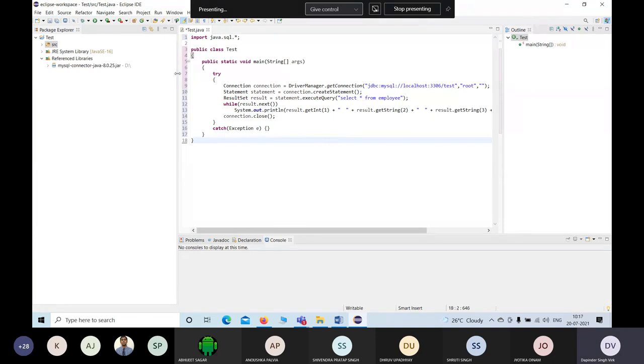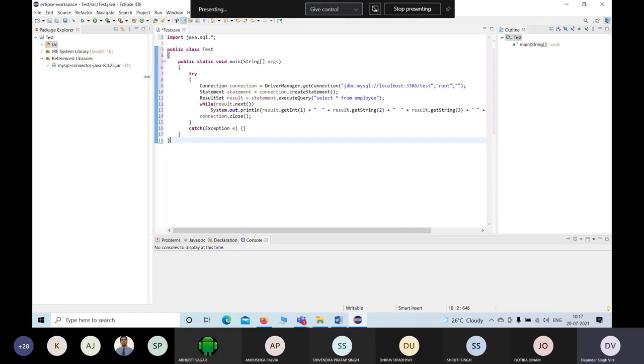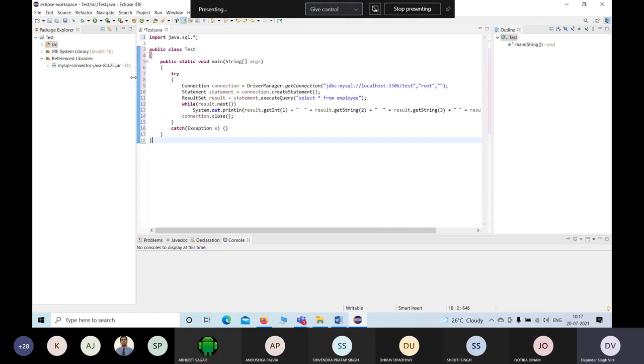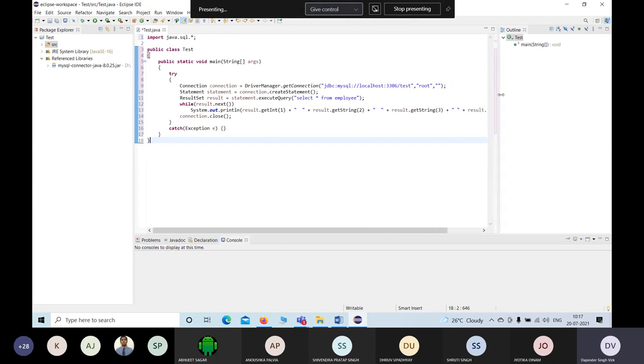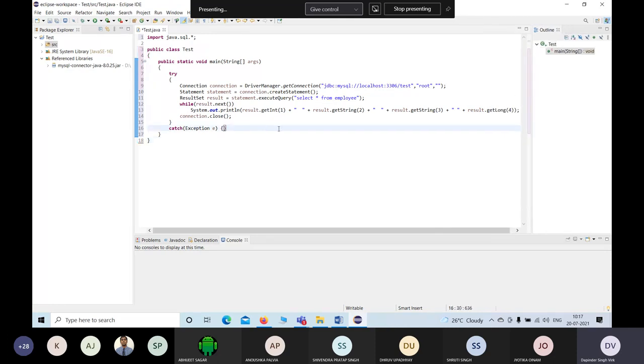So let me drag this window slightly to this side and this window slightly to this side so that we can get a closer look at our whole code in one shot, right? So the first step is import java.sql.*, right?